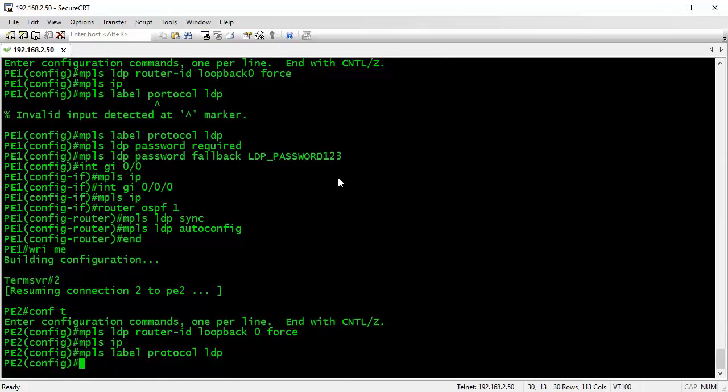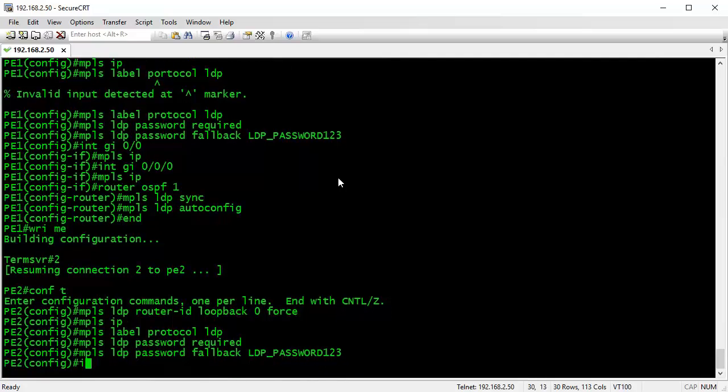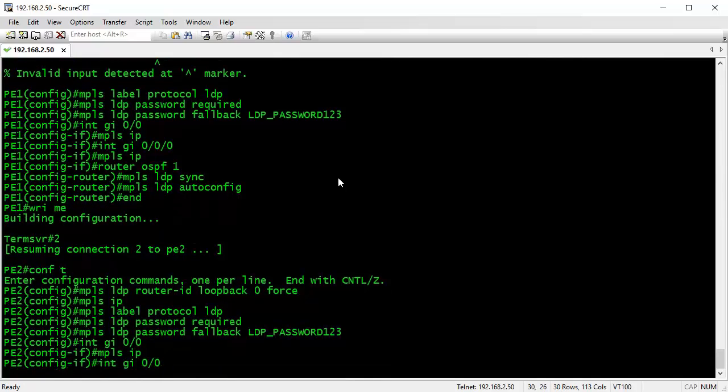Set LDP as the label protocol. Require a password, then set the password. All right, we're going to go ahead and turn it on the interfaces.